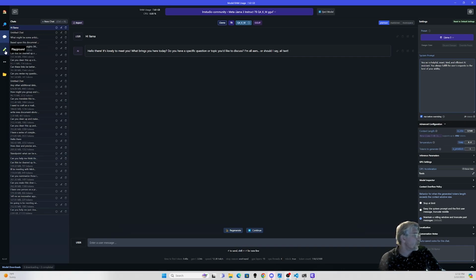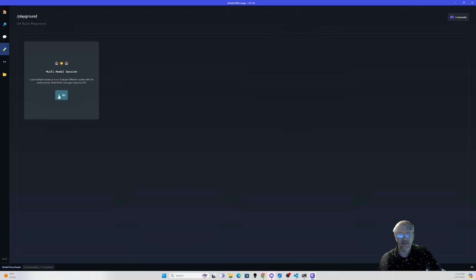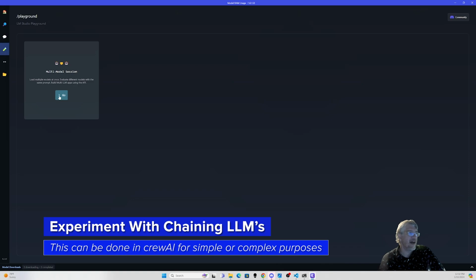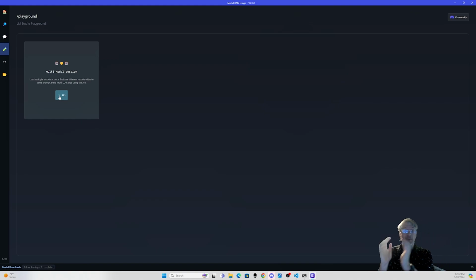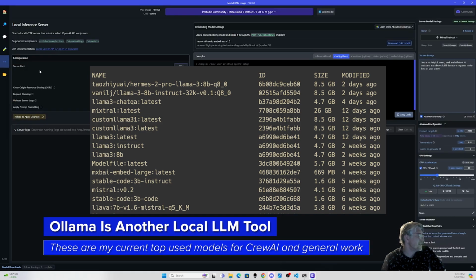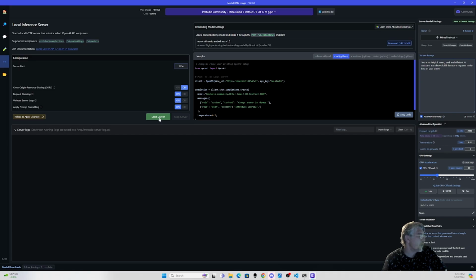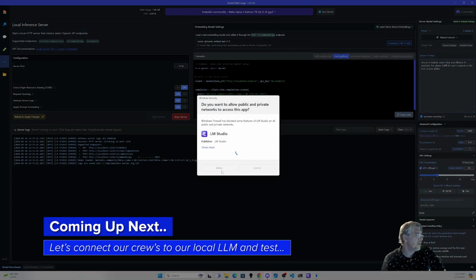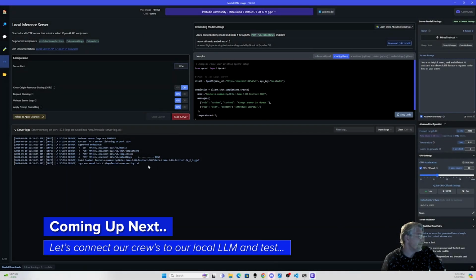If we look here, you can also do some other things inside of LM Studio, which I won't cover. What's coming next in the agentic space is people swapping these models out and testing LLM1, LLM2, LLM3, running the same queries through those models, and then taking the best output result. That's where we're heading, and it's going to be a big thing this year, which a lot of companies are investing in. If we look here, you can see that I have a local server instance. I can go ahead and start my server, and just like that, now I have an API that's up and ready to use with my system.